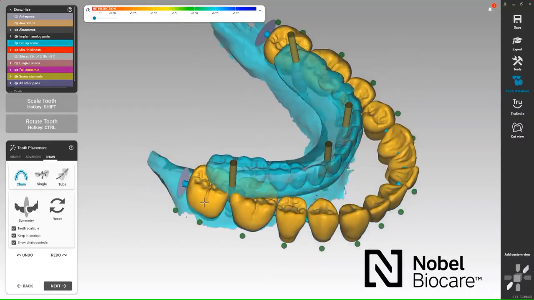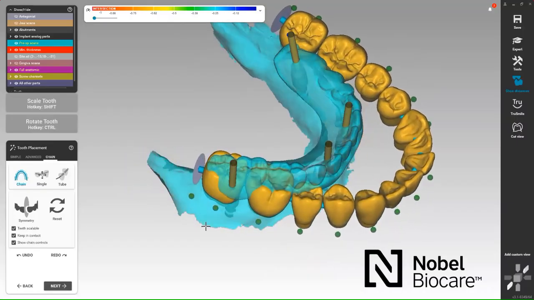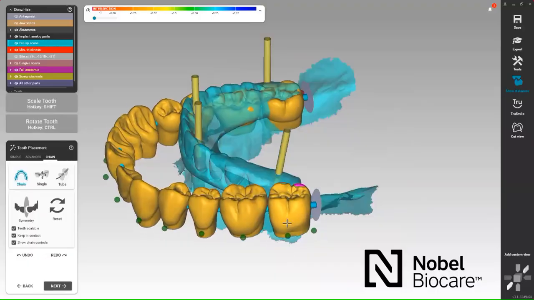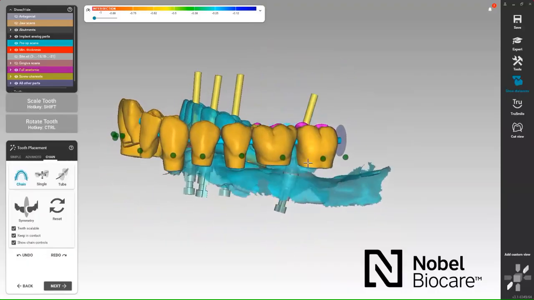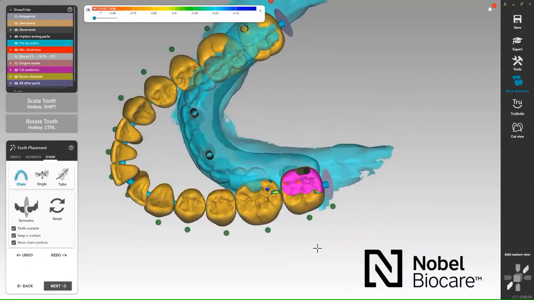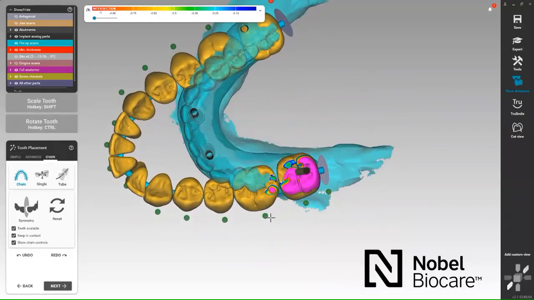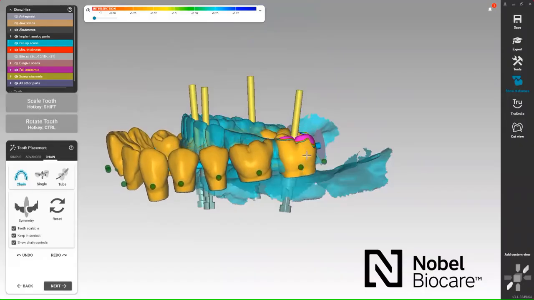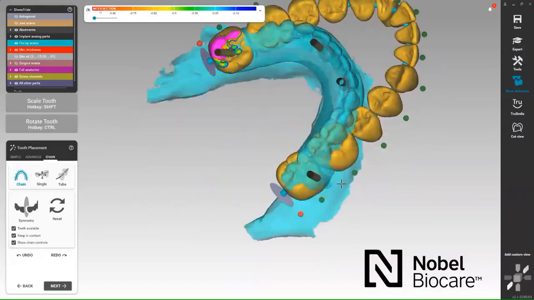And I will line up my distal marginal ridge on both sides. Then I hit that red dot.